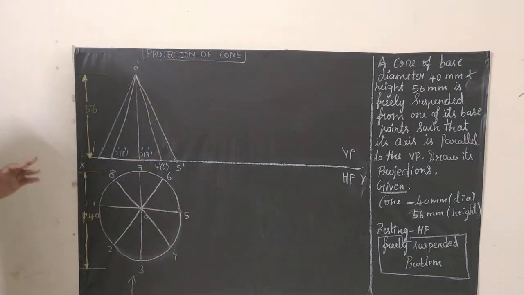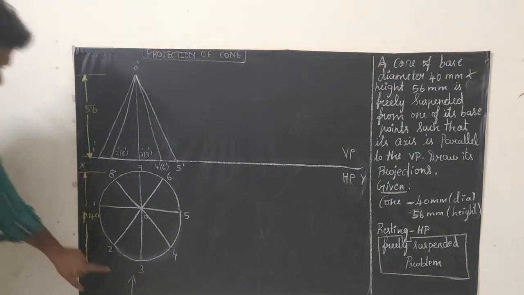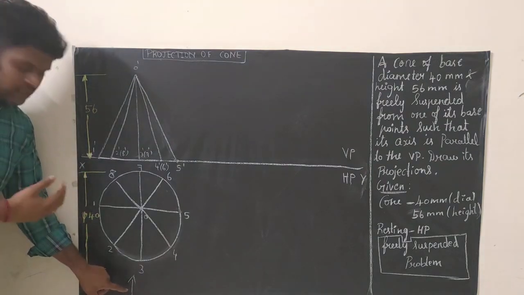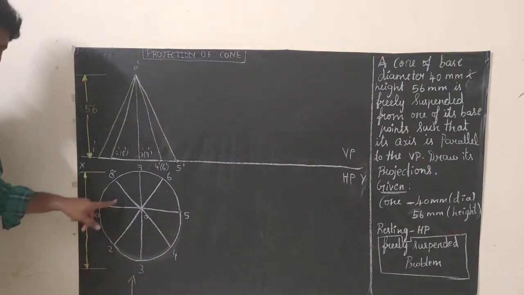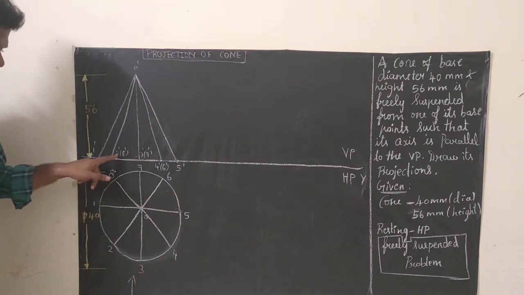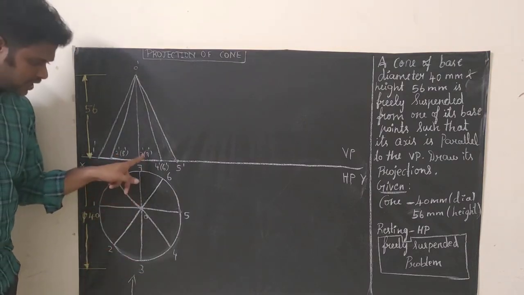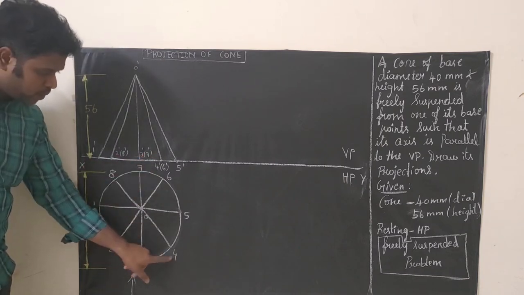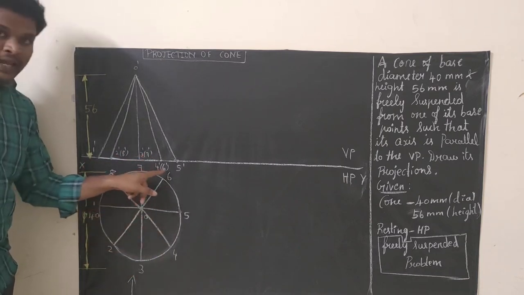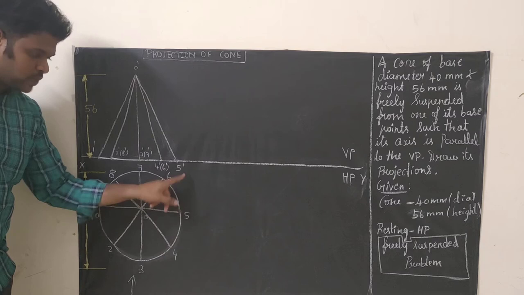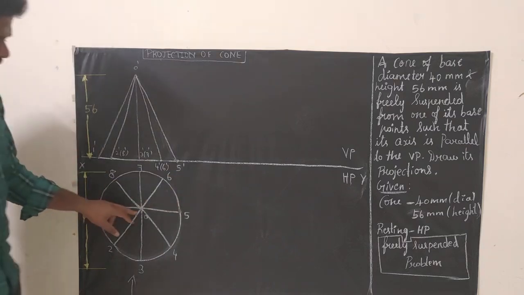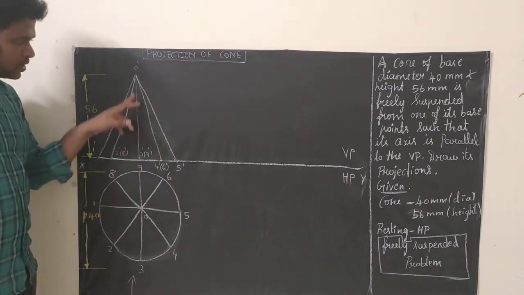Okay, how to name the points? See, 1 you can see, right, so write directly as 1 dash. You are seeing from the bottom. When you see from here, you can see 2, you can't see 8, so we write 2 dash bracket 8 dash. You can see 3, you can't see 7: 3 dash bracket 7 dash. You can see 4, you can't see 6: 4 dash bracket 6 dash. You can see 5, so I am directly writing 5 dash, and this is the center point, right? When we project it, we can get it.